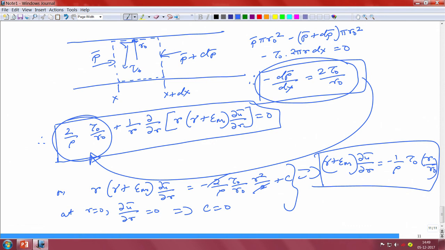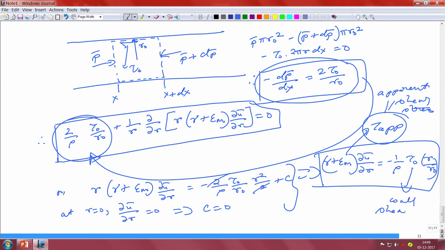Out of this, we already know this is the tau apparent. This is the apparent shear stress. Got it? This is the apparent shear stress, and on the right hand side we have the actual wall shear stress. In the next class we will see how we can handle this problem from this part onwards. So, this is very easy. We have now got the apparent shear stress equal to the wall shear stress multiplied by these factors. We will do in the next class how this problem can be handled. Thank you.